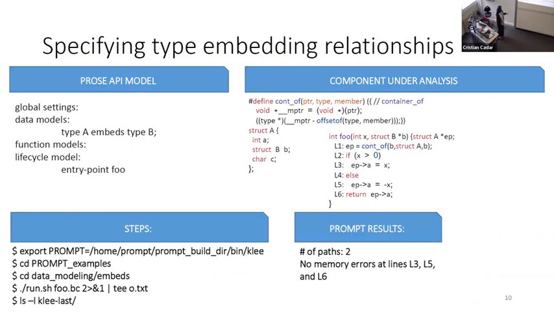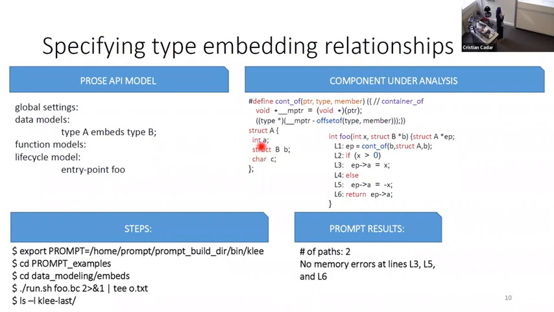So this is just a simple example. And actually, if you look at the GitHub repo, we have a nice tutorial that we presented at SecDev 2020, and you will see examples like this. So if you want to understand more about semantics of PROSE, you will see examples like we have a PROSE API model here. It just says who is the entry point and type A, and that's type B.